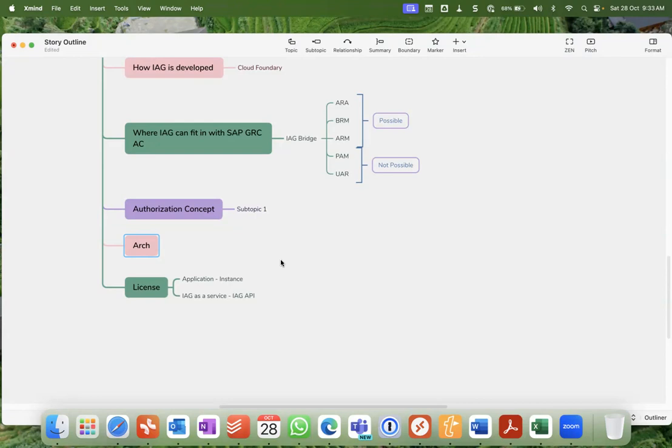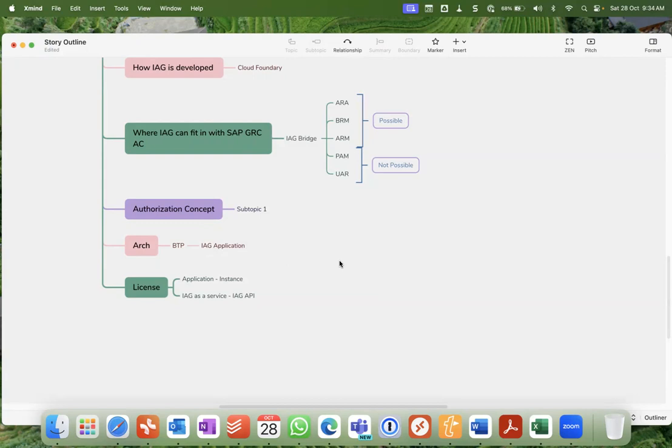So the architecture of IAG is, we all know IAG has been developed in Cloud Foundry, and Cloud Foundry is hosted in BTP. BTP is a platform on which IAG has been hosted. So we have BTP, and inside BTP we have the IAG application. But Cloud Foundry is a platform, not a language, right?